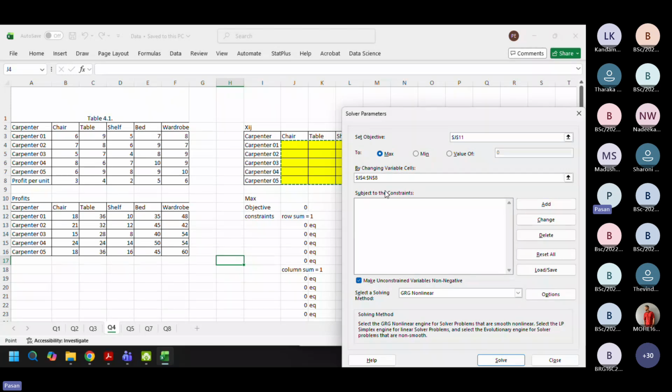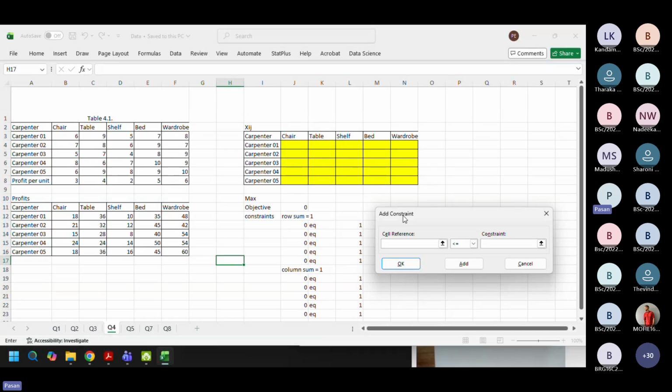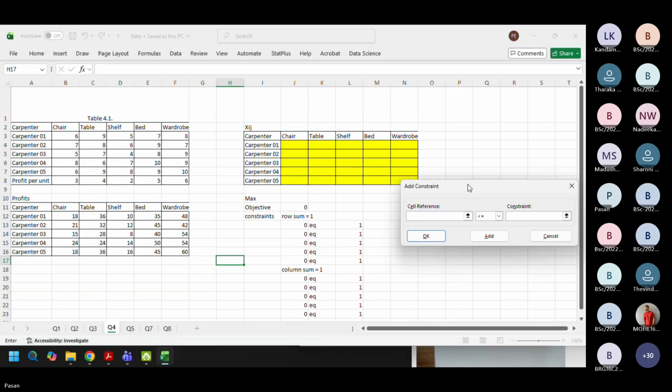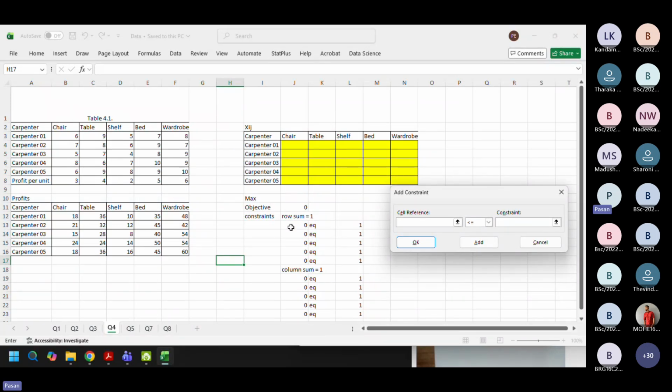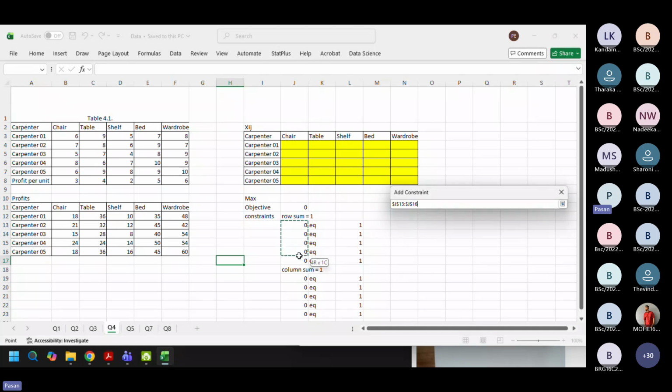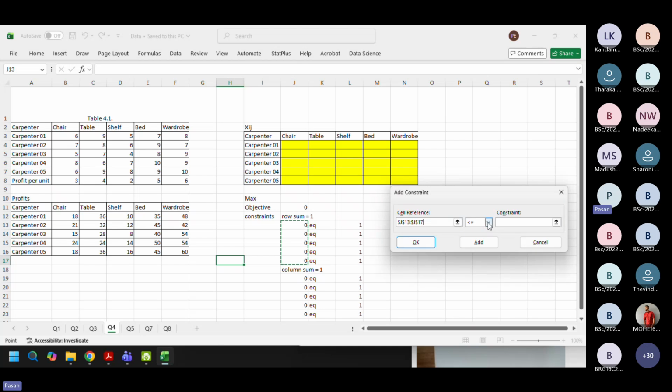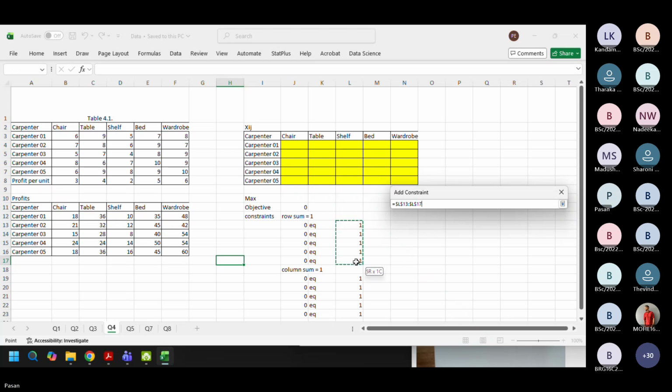So for the constraints, I can go for that here, right? Now I can select them one by one and add the constraints, but since all of these have the equal sign, I can just add them together. So I can select that entire column here, right? And then I have the equal sign here, and I can select the entire column over there.